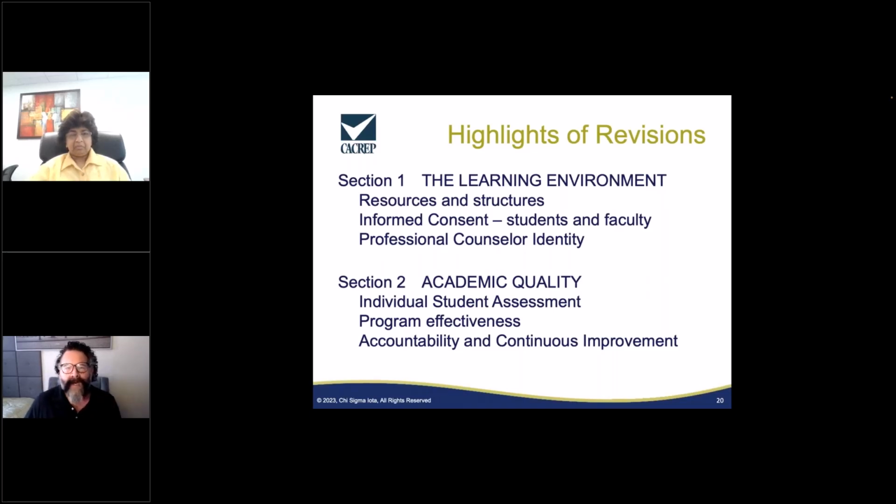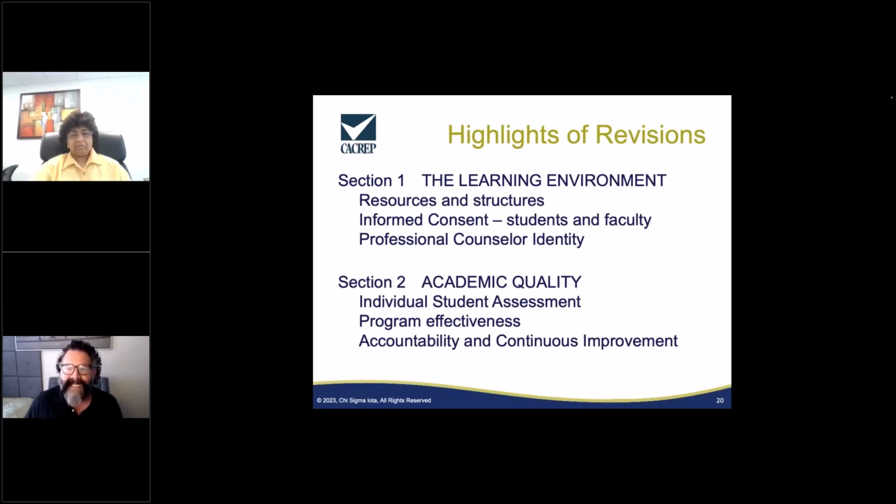So moving into Section 1. So Section 1 of the 2024 standards is similar to Section 1 of the 2016 standards, just to give a comparison. This section addresses the necessary institutional and program resources and structures to administer and deliver the program, such as administrative and financial supports for quality effectiveness and continuity of programs, elements around technology and physical facilities infrastructure that supports teaching and learning, and sufficiency and qualifications of faculty.